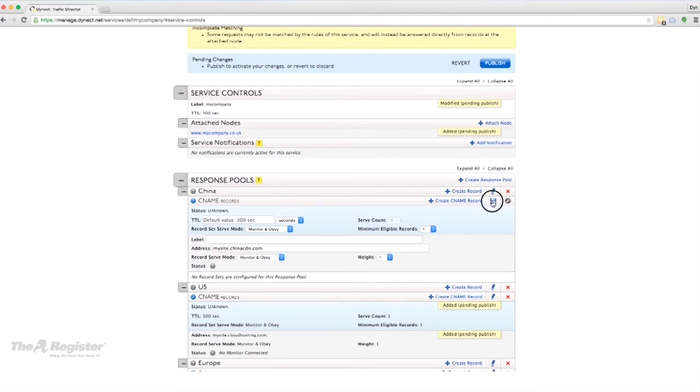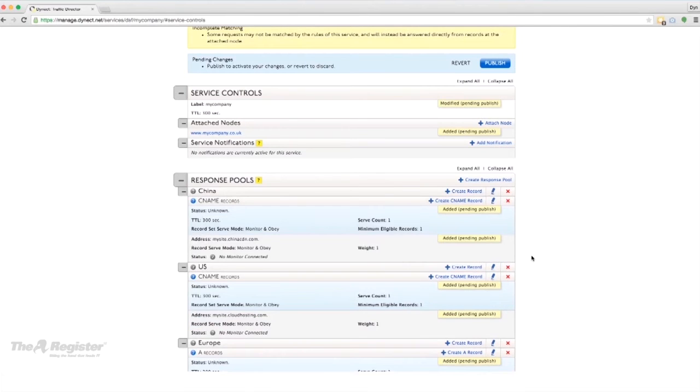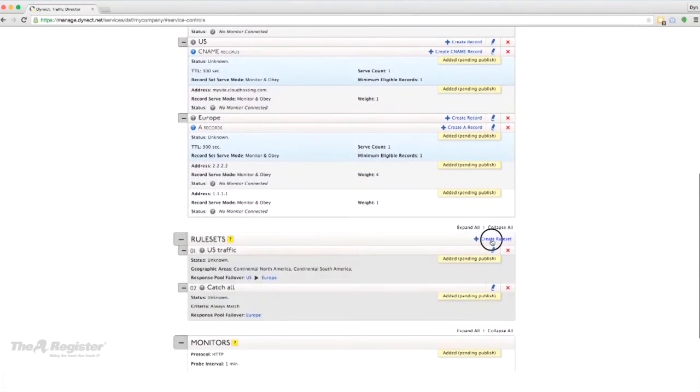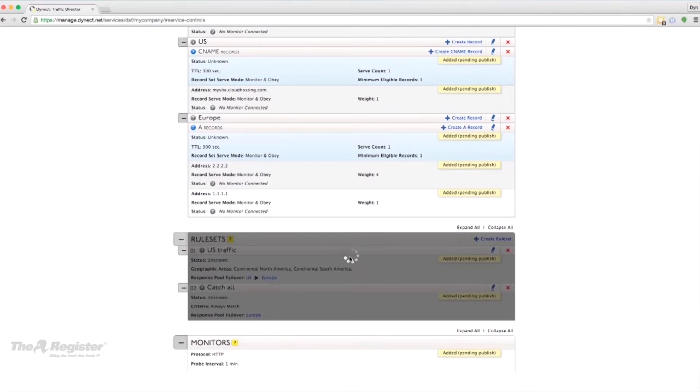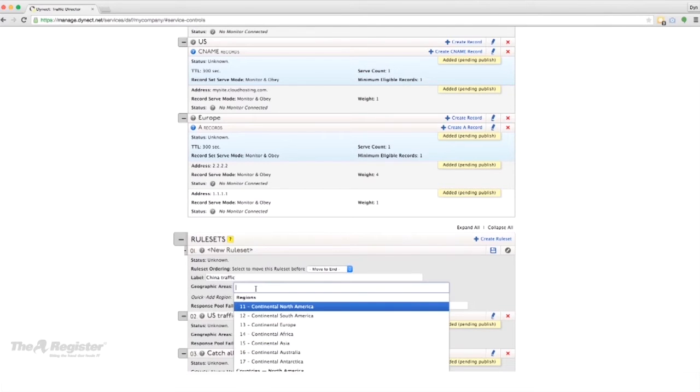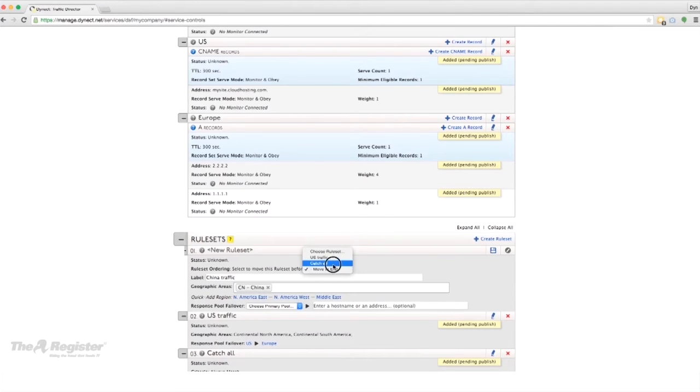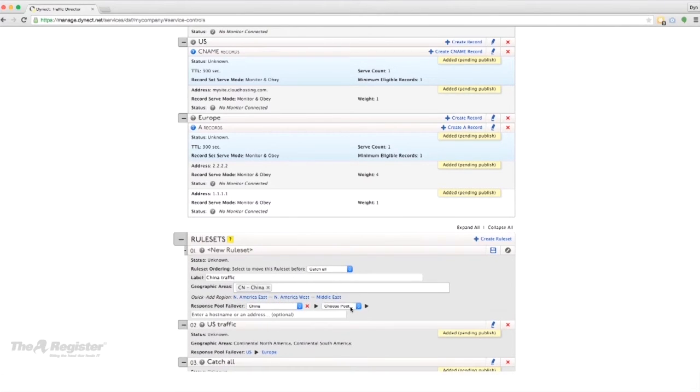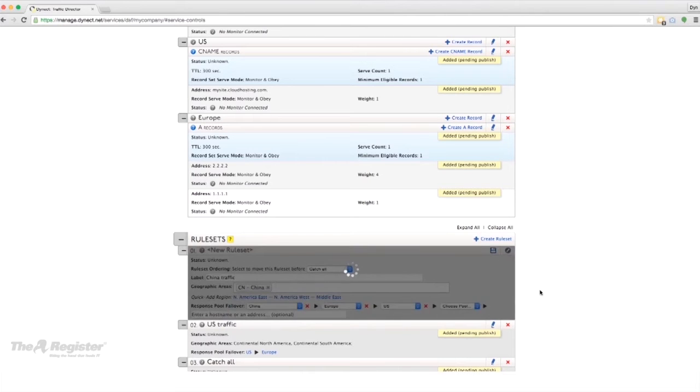So let's use a CDN. So in the same way, we're going to use a CNAME. We're going to define that CDN, and now we're going to define the rule set for China. So what we're doing here is very simply identifying Chinese traffic by users coming in from that particular region based on their IP addresses. We're going to set the Chinese response pool, which is the CDN, as primary. We're going to do European data center as secondary, and we're going to use the US cloud provider as our third point of call.